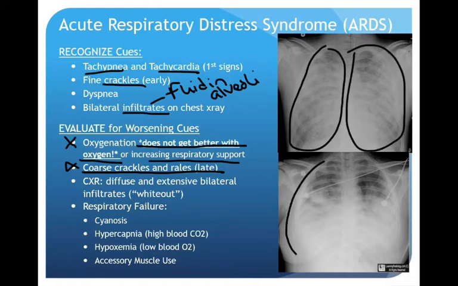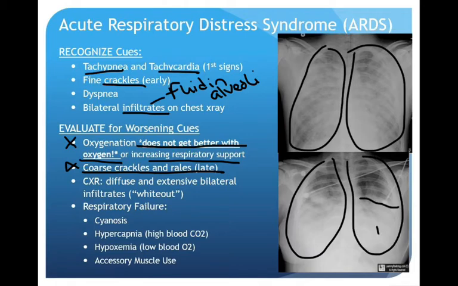These lungs are even more white down here towards the bottom. That means more fluid is in here. And actually, this area has probably been popped open with some positive pressure ventilation. Those areas have been popped open, but that's what a white out looks like, and the darker white, the more fluid there is. So both of these x-rays are pretty indicative of ARDS.